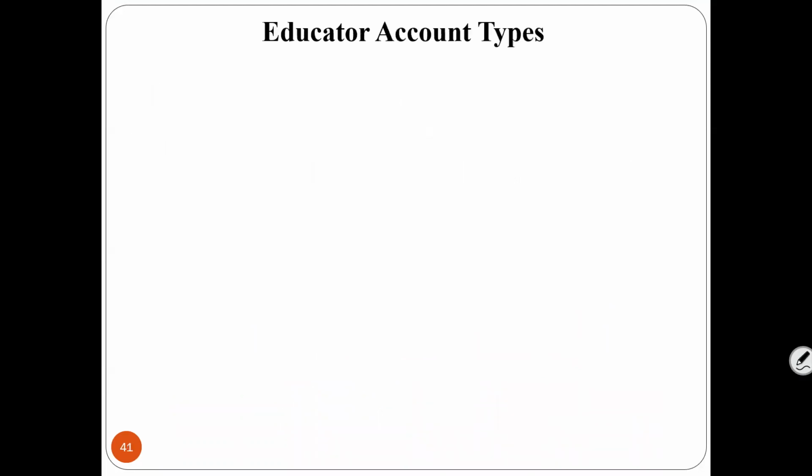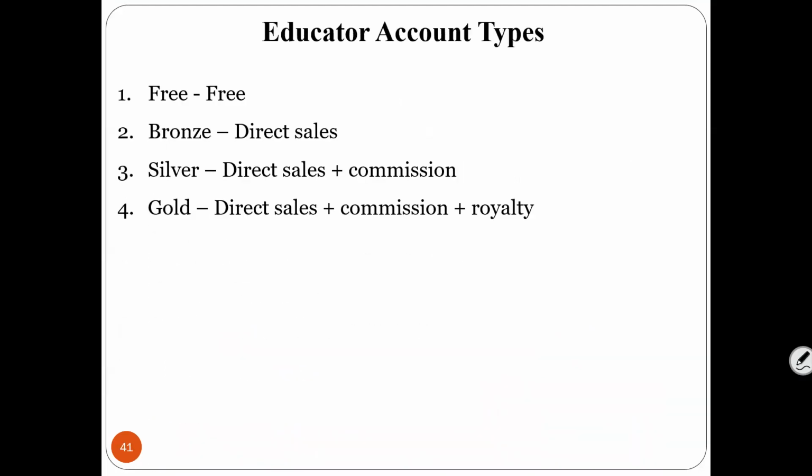Okay, so there are 4 different types. One is completely free. You just do it, it's free for you, but not for your students, sorry. And then the other one is called bronze or silver or gold. Like say for the gold one, you have a royalty. For example, you create something at JU, you want the other university like UNF or the other school, maybe UF, they may use it and then their student pay for that.